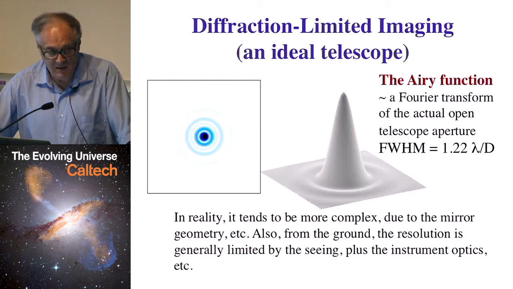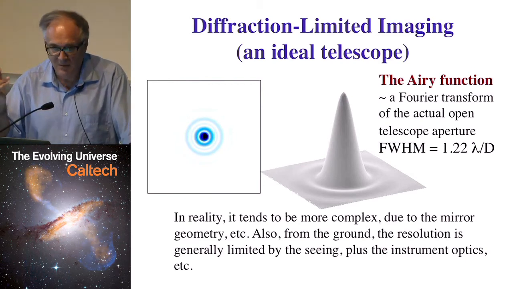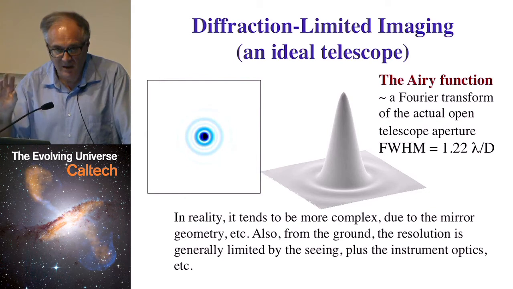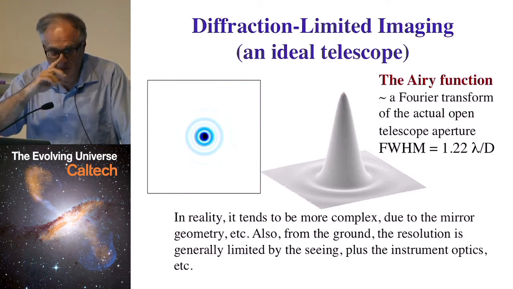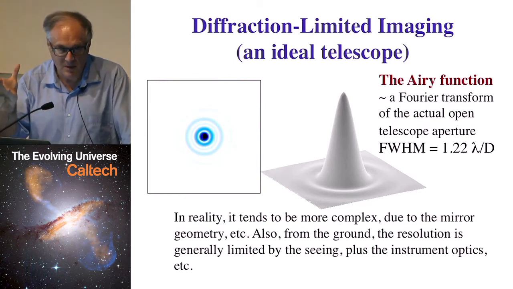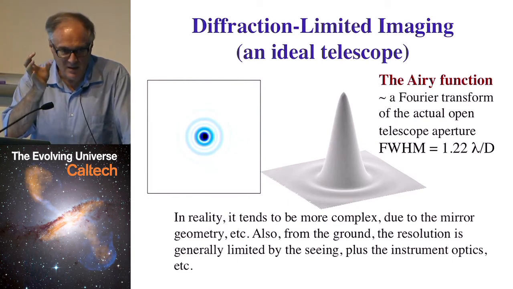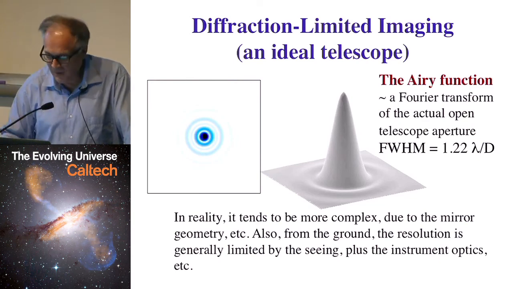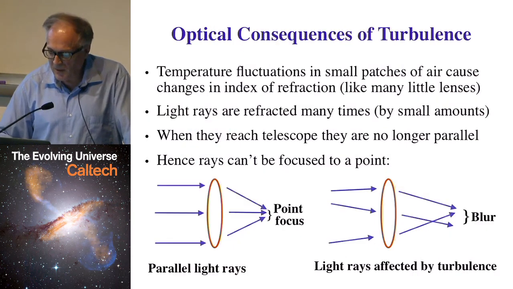However, we never see that because the atmosphere blurs it out to about 1 or 2 arc seconds. And the reason for that is that typical sizes of these blobs of air that pass in front of your telescope is of the order of a few centimeters. So it doesn't matter how big your telescope is, it's these distorting little blobs of air, it's their size that matters. Okay, so this is why we see the blur and things don't really fall into focus.